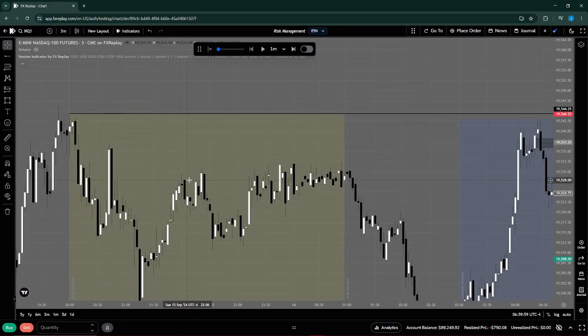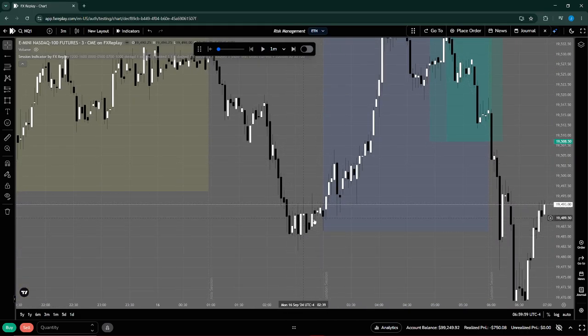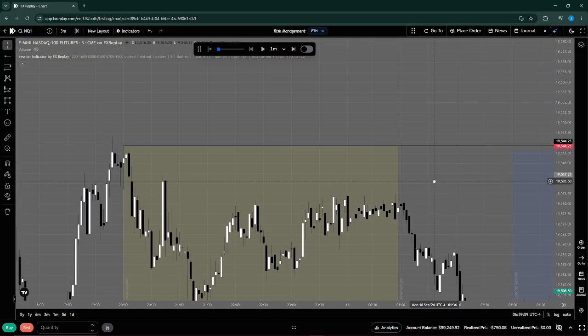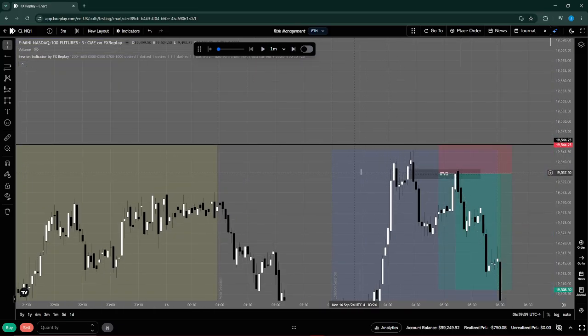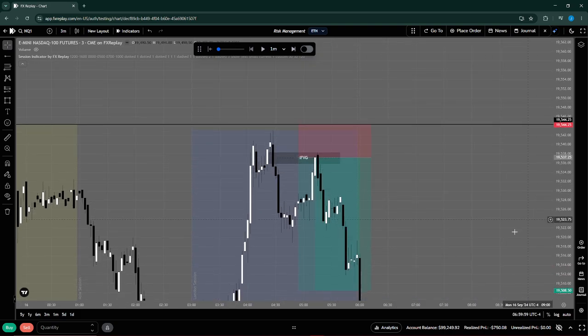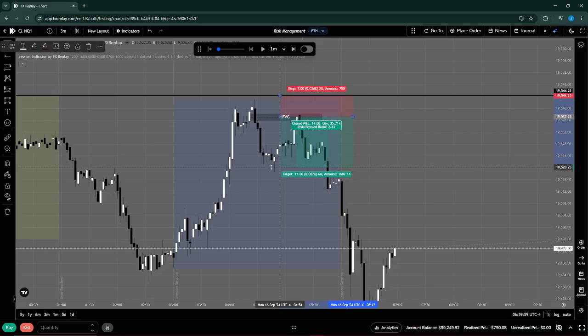Right here, we failed. We could have come up, took it here. We failed to even take out this one. Could have come up here and took it. We failed. We sold off. We didn't have enough seller strength, so we came all the way back up to what? Again, touched another area of resistance. Failed again, created an inverse fair value gap. I'm taking this trade. You could have taken this trade to just take out these lows, to take out maybe this wick low, just for 1 to 4.